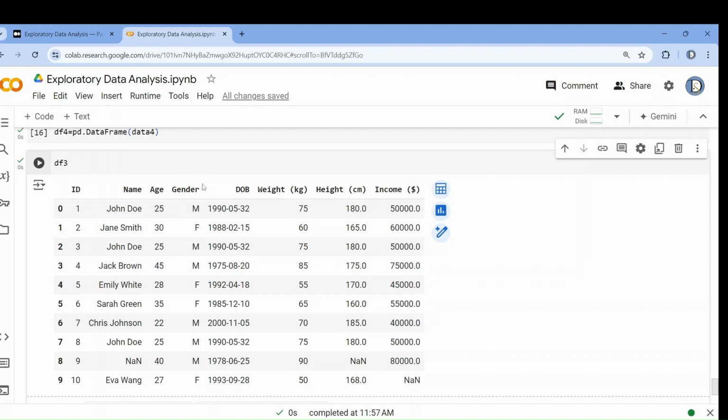Okay, now suppose in this column I get one value O, maybe due to typing error. But you can understand that it has no meaning, so it is inaccurate. This is wrong data, so you have to clean that data also. Okay, so there is a value called nan. That means there is a missing value. That is also a problem. Either you have to delete this value, or you have to find this value and replace it, or you may need to create a new category called nan. There are many techniques, but you understand the data set may be dirty and you need to clean that data.